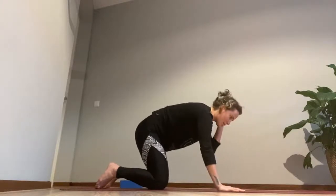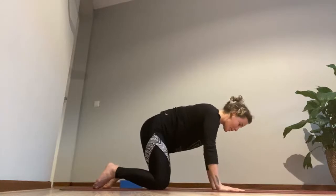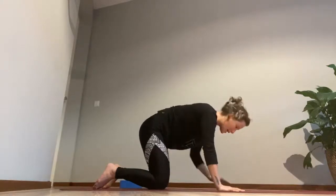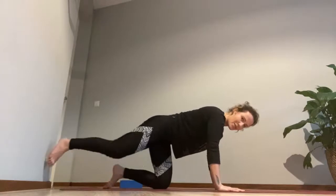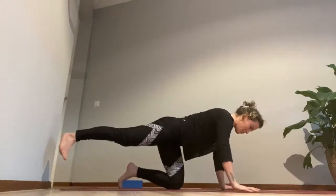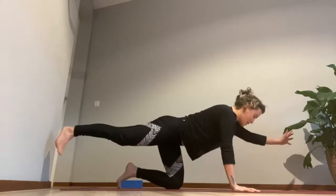So we've not done this one yet. If you've been here before, you wouldn't have seen this, okay? So this time we're going to use our belly. We lift our belly button up into our back of our spine. So we're getting a strong belly here. And what we want to do is we bring our right leg out so it's straight behind us and really, really strong. So we're kind of drawing the leg out of the body. And then our left arm, so opposite arm to leg, is straightening out.